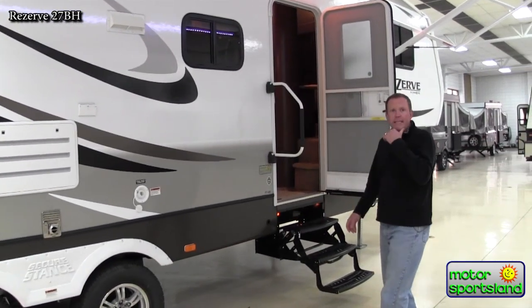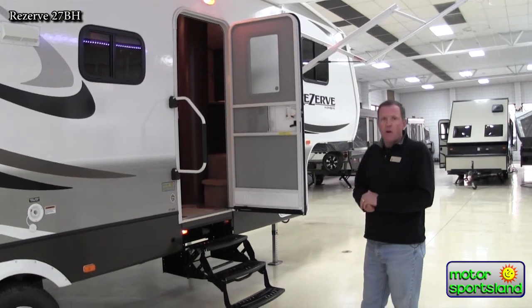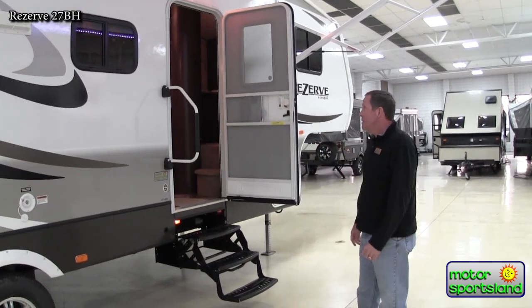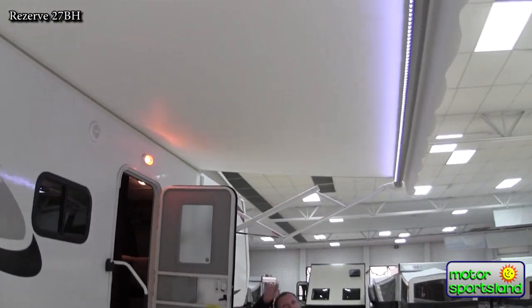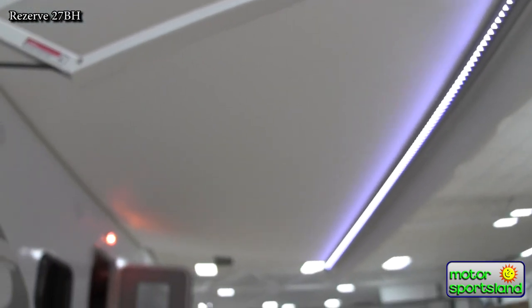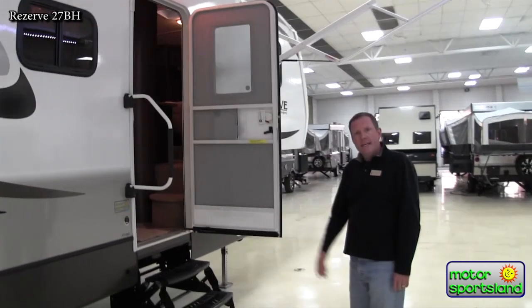54-gallon fresh water capacity on this, which is above average, so that gives you plenty of water for all the people that you might have staying in this. You've got a power awning with a nice LED light strip built into the edge of it. Gives a nice light at night. Not too bright, but bright enough that you can see what you're doing. So from there, we'll go ahead and take a look inside.